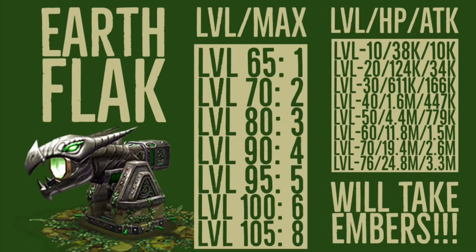When it comes to the level, the HP, and the attack power, I went ahead and broke it down. Oops, I made a mistake on here. Please ignore that it says level 76. It should say 75. But a level 10 tower is going to give you a total of 38,000 HP and attack of about 10k. If you look here at level 50, it is going to make 4.4 million HP with 779,000 attack power.